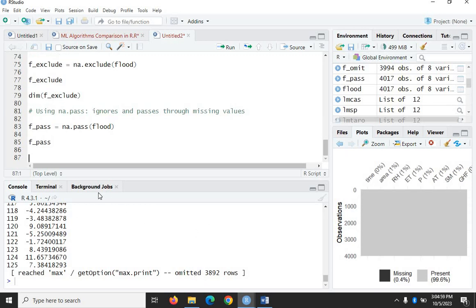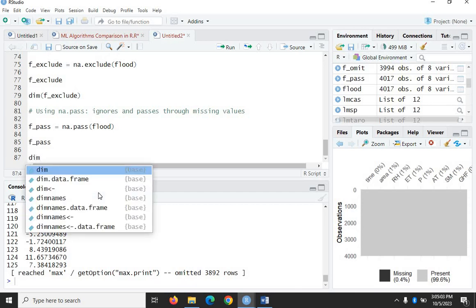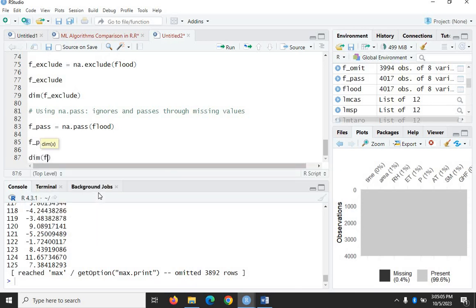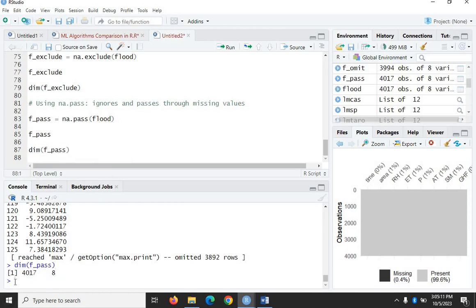Okay, so let's see the dimension of f_pass. 4017. So you see, it doesn't remove them, but it ignores them.